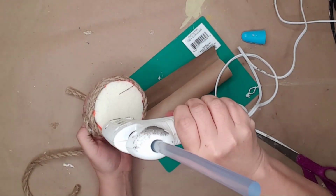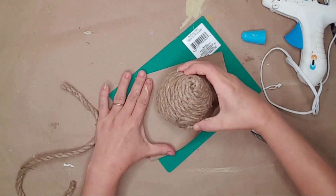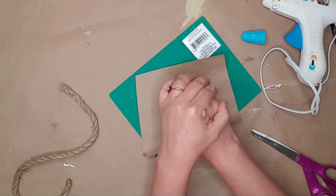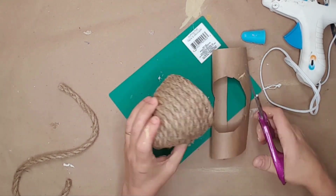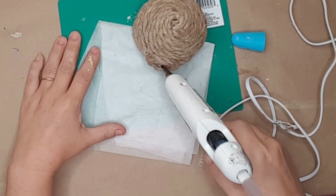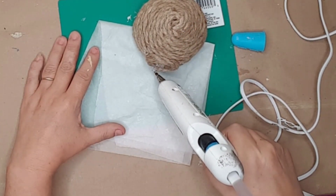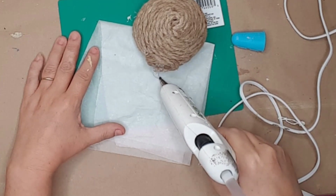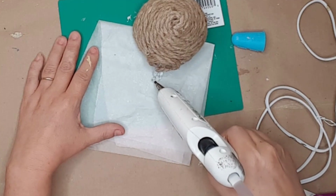I didn't like the football showing on the bottom, so I cut some craft paper out and hot glued it to the bottom and then trimmed it around the sides. I wanted the nest to look like it had honey dripping out, so I added some hot glue at the bottom of the entrance and let it drip onto a piece of wax paper.